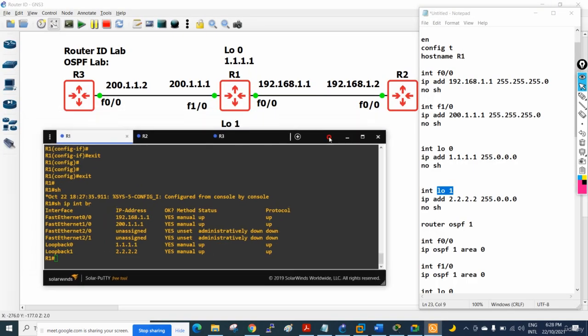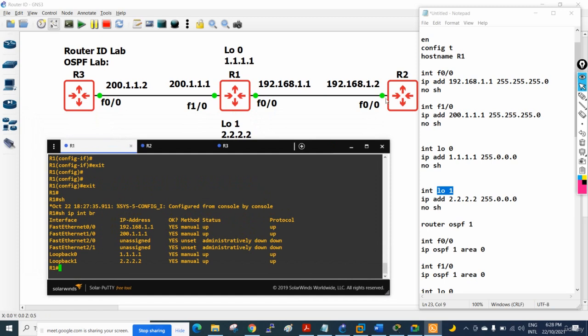But in a real scenario, you will not have it up, because this is a simulator, that's why this port is showing up, because here this port is down. Okay, this port is down, and still we did not keep this port as no shut. So how should this port come up? Administratively it should be down, but it is showing up here, because this is a virtual lab, not a real lab. But no issue, we will configure it now. In a real scenario, you will see for this interface administratively down here, not here, protocol is down here. Administratively down means we manually write no shut so this goes up, but the other end is not connected, then it will show you down, protocol is down.